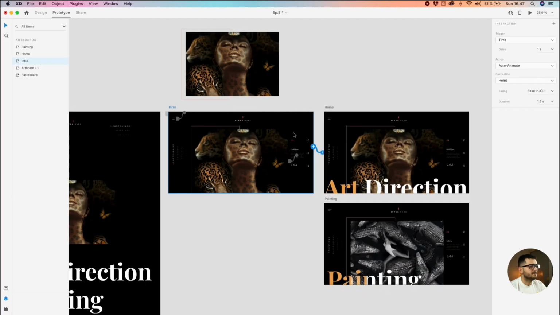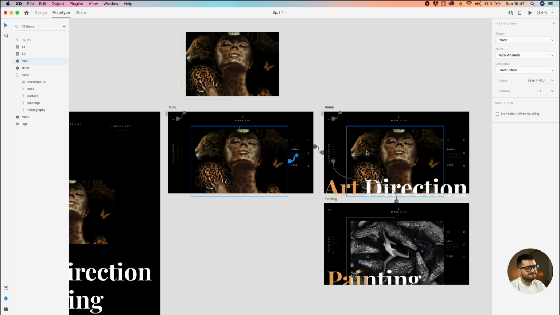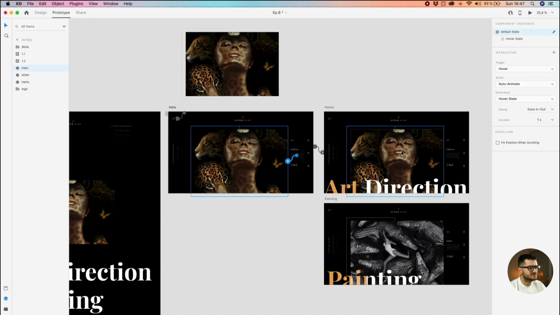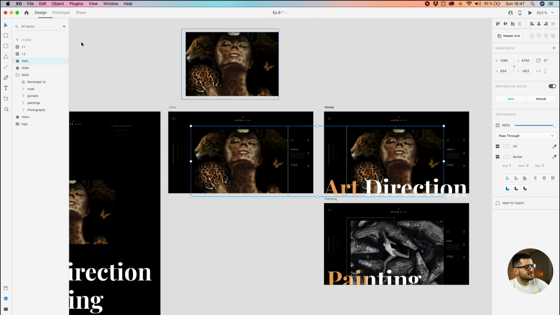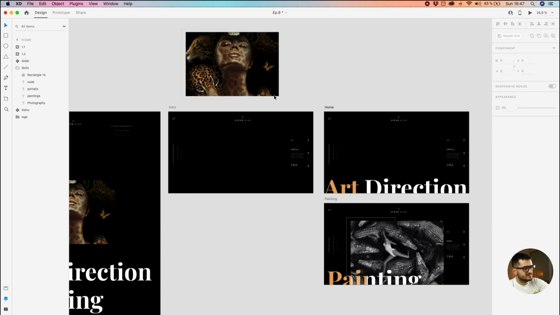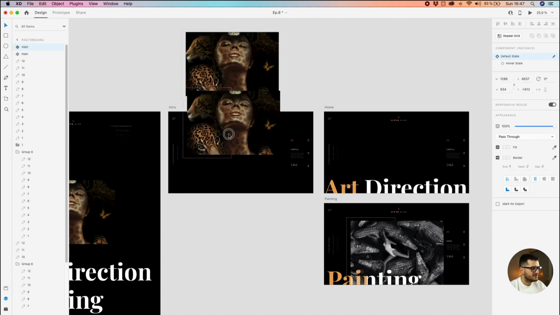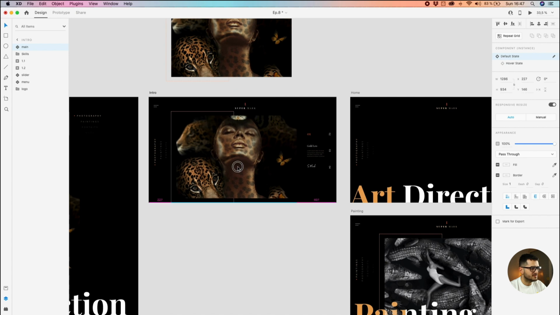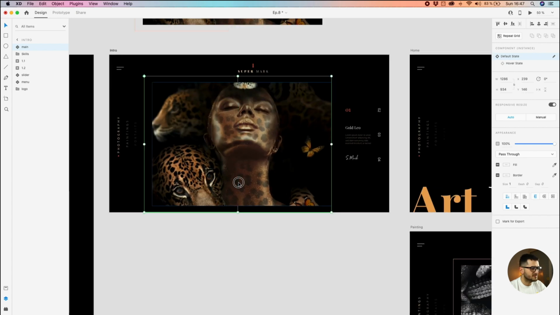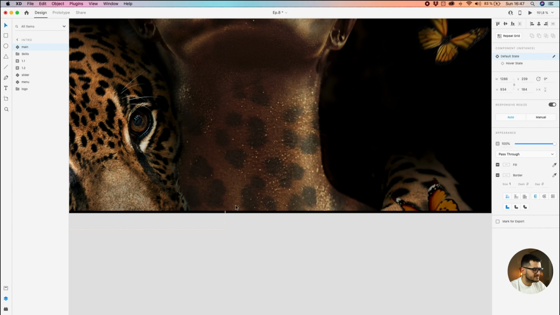Oh yeah, we messed it up, but no worries, just delete these components, just make a new copy from the master component. That's why it's very important to have it around somewhere in a safe place.